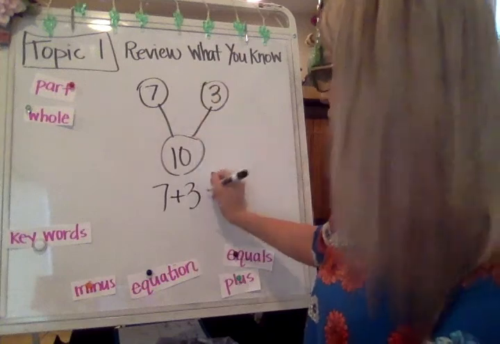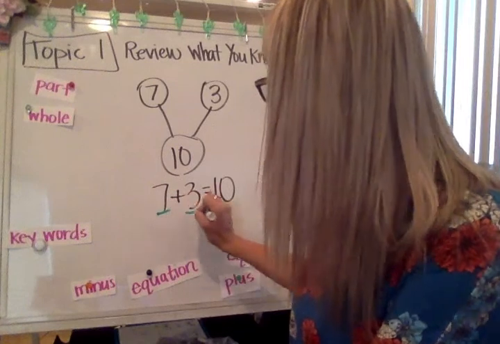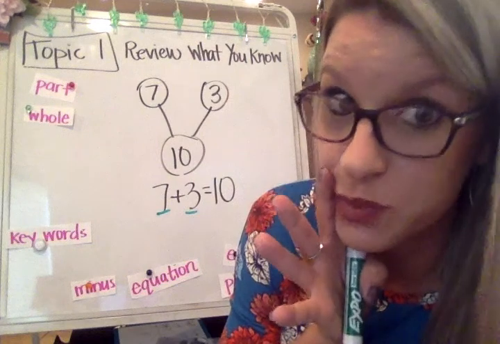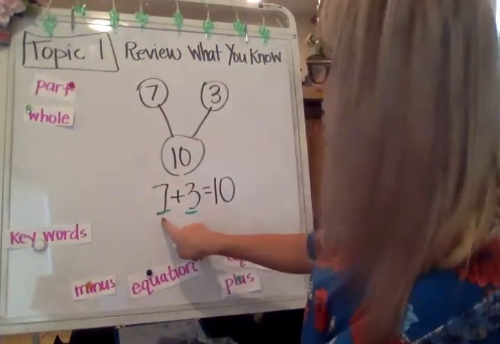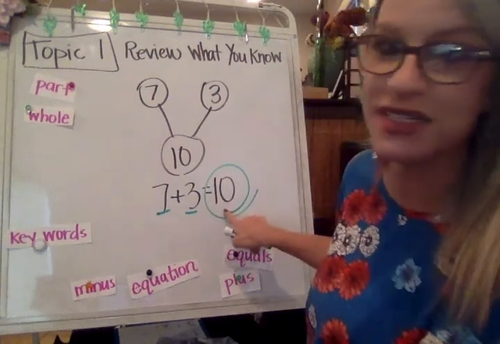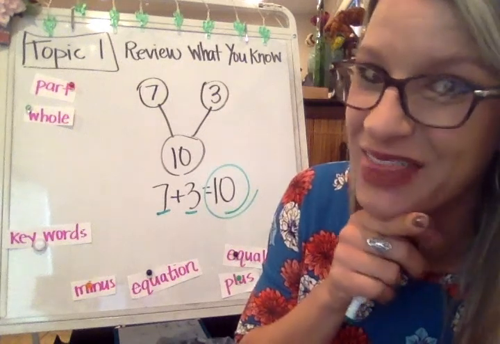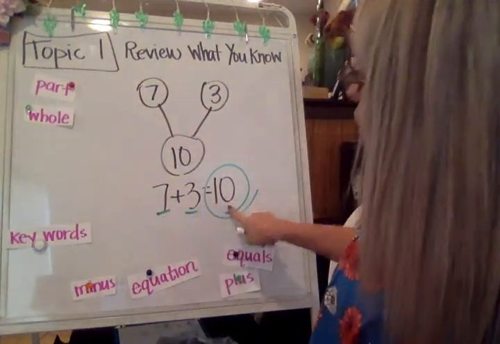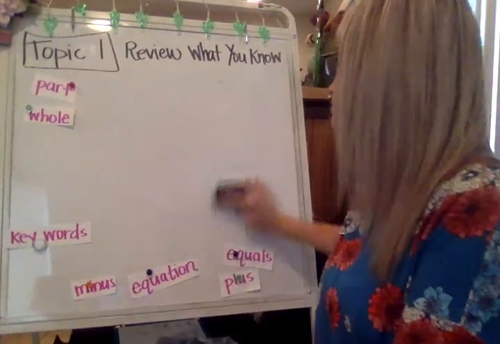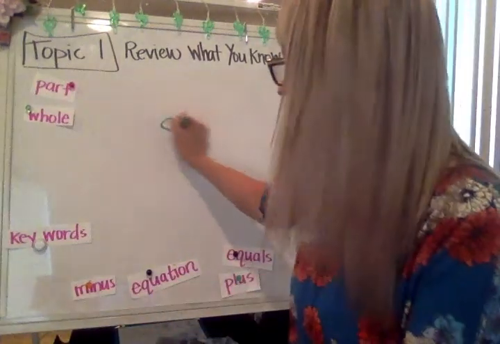If I was going to write it as an equation, I would say 7 plus 3 equals 10. So my parts would be 7 and 3. You're going to use that word addends in second grade, though. Right now you can use the word parts because we're talking about it. All right, so you can say that these parts, 7 plus 3, equal this whole, which is 10. We also know that that's called the sum. I know you guys got this already, all right? So part, part, whole. Part, part, whole. Let's talk about it again.